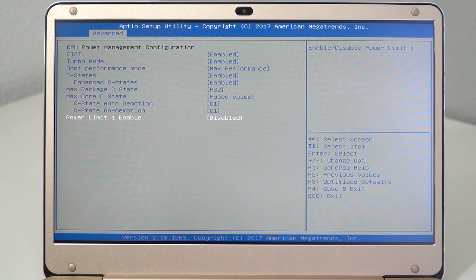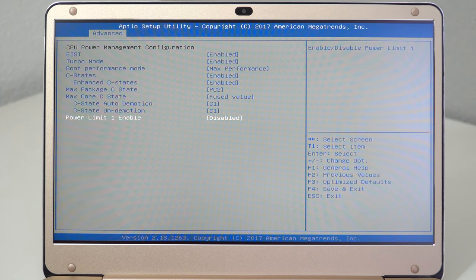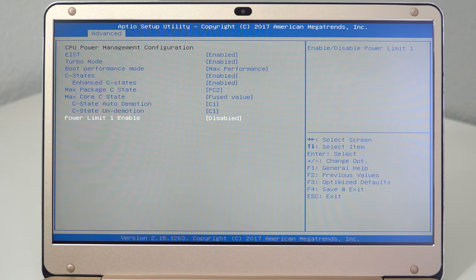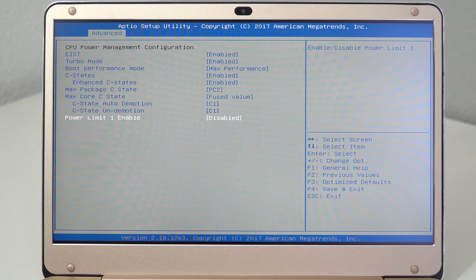So the internal graphics, the integrated GPU, will end up clocking higher speeds and perform a lot better and consume more power. Now this will probably generate more heat. On other laptops, this option is disabled, like the Chuwi LapBook 14.1 or the 12.3, and having this disabled I feel is the best way to go, that hopefully most manufacturers are going to go with this setting and let us get the maximum performance we can out of the little Apollo Lake.